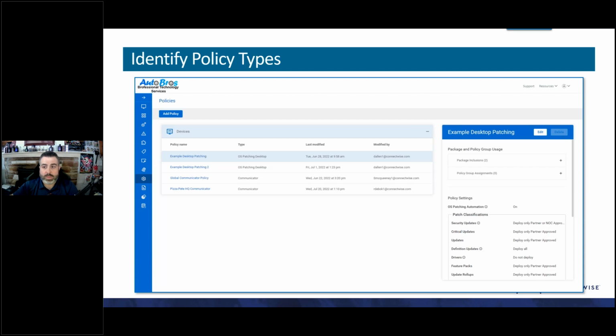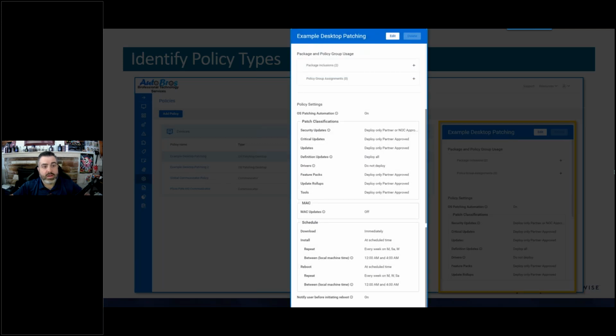We can see here that we have our policies listed over on the left, and then we have a preview of what that policy is doing on the right. So with the first policy highlighted, we get more information about what that policy is doing and the different settings that apply to it. And this whole menu is scrollable, so you don't need to go into each policy on the edit screen, for example, to see what it's doing. You can just scroll down the list and you can get a glimpse as to what exactly this policy is set to or what it's doing in the system.